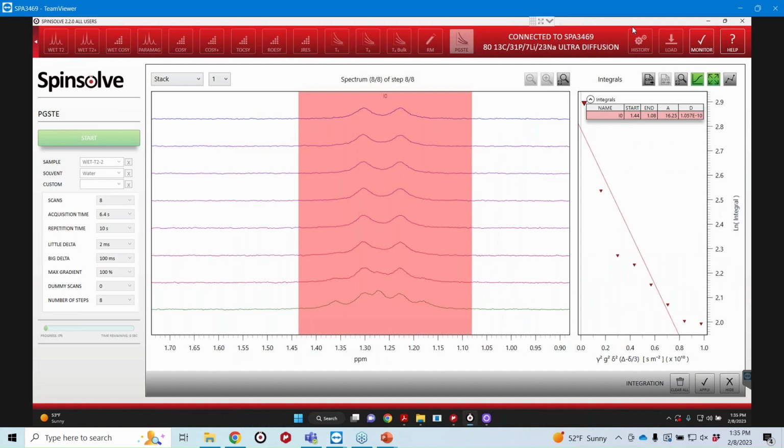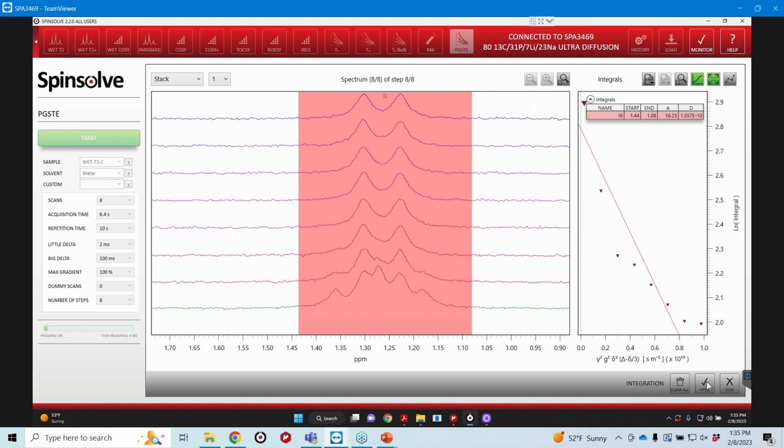So what you might say here is, wow, that fit that we're obtaining on the right is a little weird. That's simply because we have two different bi-exponential fits here, because the diffusion coefficients are significantly different. As I zoom in to the peak on the right, we see the ethanol peaks that are present, but after about the third slice, all of the ethanol has been attenuated out. At that point, we see a change in the actual slope that we're obtaining, because now we're just obtaining the poloxamer signal by itself.